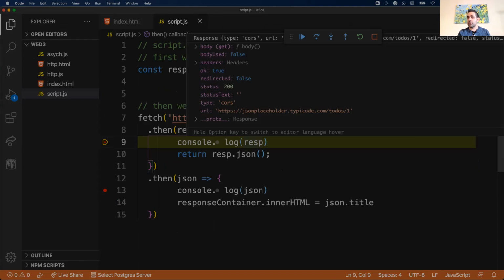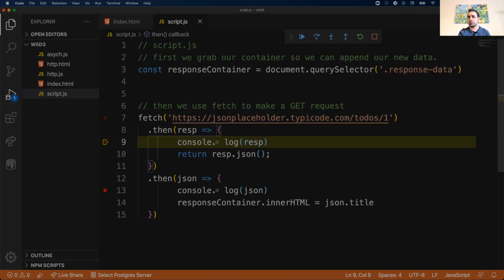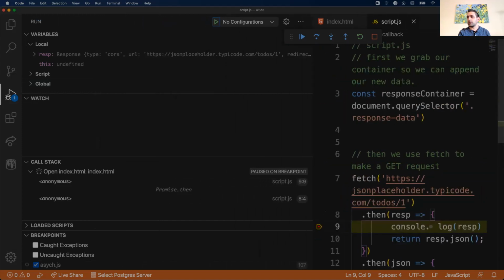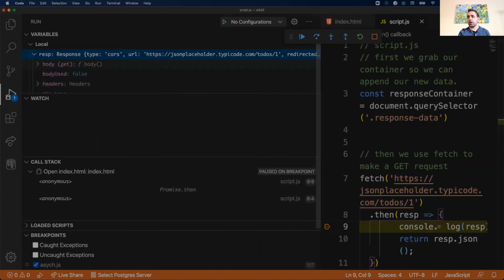And this object has a bunch of values in it. If you notice, there's a status code. I can't really move my mouse because that's what my tooltip is under. Maybe I could do a debug here. Yeah, that might be better. All right, let me look at my debug window. So response has all these things in it.